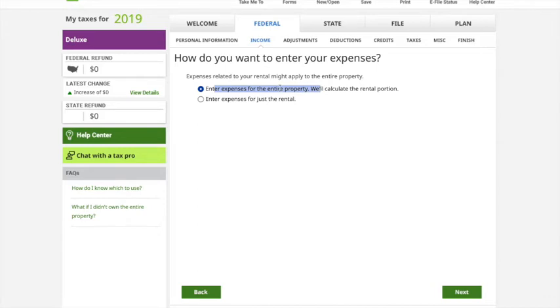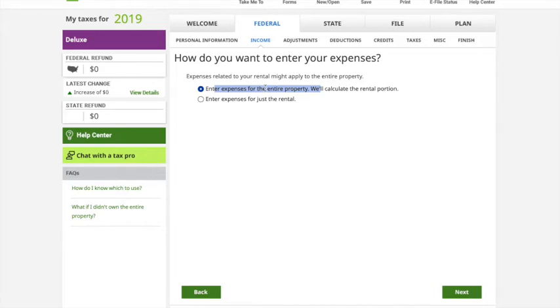And the second reason, which is more important, is that you can actually claim a deduction on the rental side for expenses that were attributed to the property that have nothing to do with the rental. So I'll give you an example. Let's say you replace the front door of your home. Now, the front door of your home is not a part of the room that you're renting.